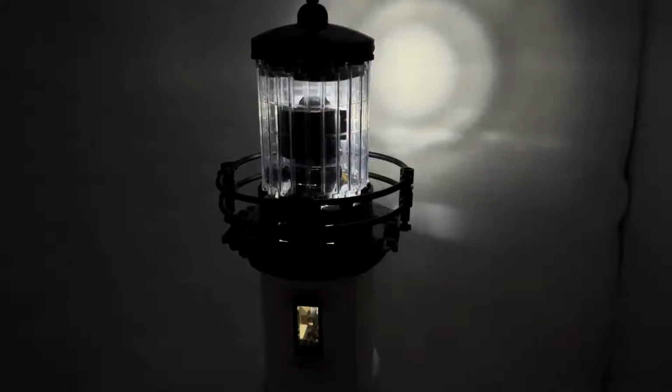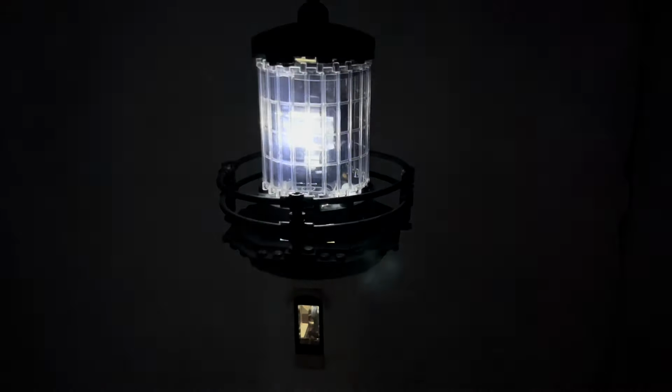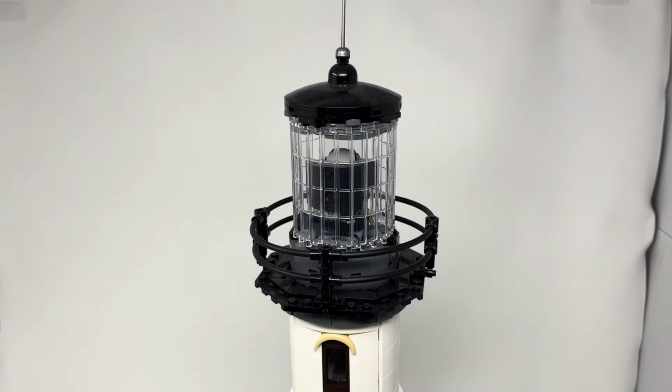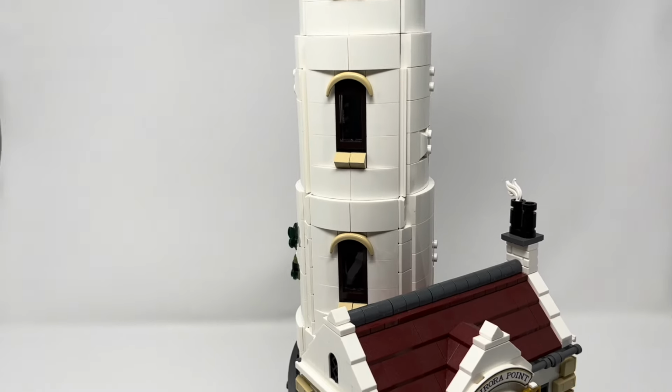And if you pull the camera right down, you can also see the lights inside the little cottage at the bottom. So, yes, it's easy to see how the light spins round and how good looking that is. It's a very nice light system, and it really makes it into a proper lighthouse. The lights are now back on. You can also see this little antenna on the top here, or like a lightning rod.